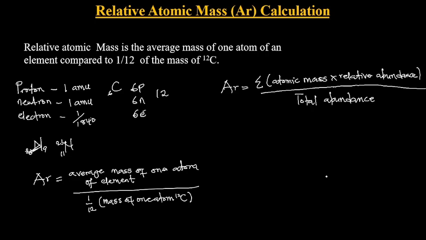Okay, now we'll go ahead and look at some questions, but before then, we'll have to take note that we have what is known as atomic mass, and that is the mass measured with respect to the carbon 12 scale. Then we have the relative atomic mass. Note the difference between the two. Atomic mass is sometimes represented by Ma, and relative atomic mass is represented by AR. The only difference is the unit. Atomic mass has a unit of mu or sometimes u, but AR has no unit. That's the difference between them.